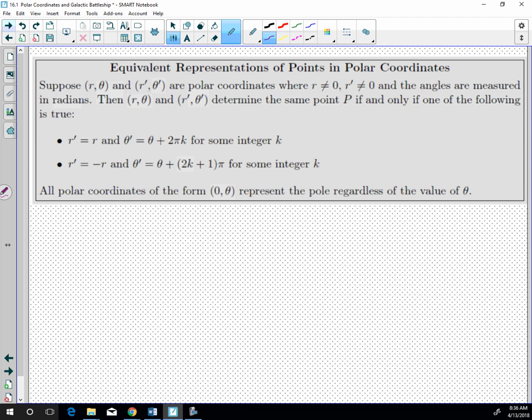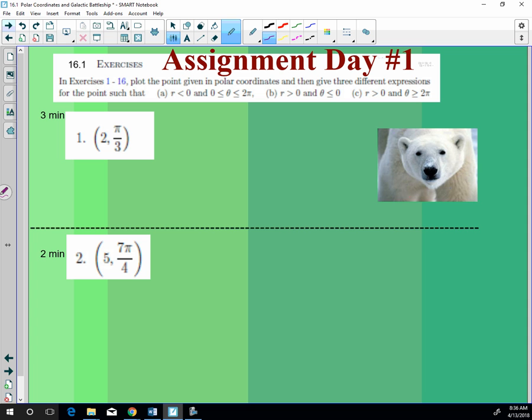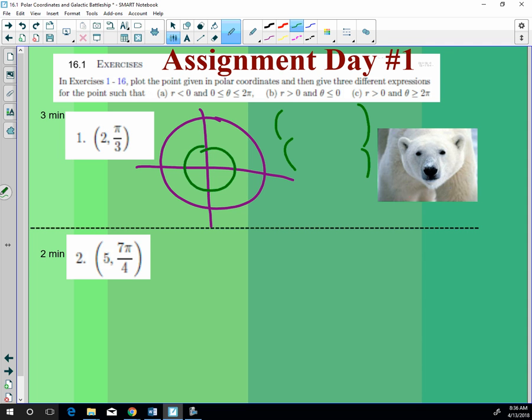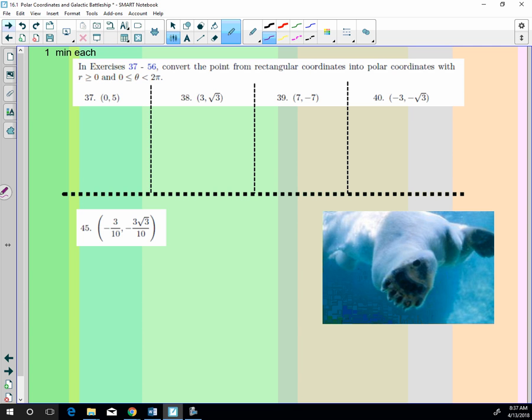Okay. You can read about this, little details. We're going to get to polar rectangular tomorrow. Here's what you're going to do. You're going to take values. I would draw a circle first, and then find out where 2 pi over 3 is, and then find all of the 4 coordinates for that. You're going to do that for 2, 2, negative 2, and negative 2. This one is pi over 3, so we gave you one of them. You just have to find those others. You're going to do that for these 2, and these 2, and those 2.